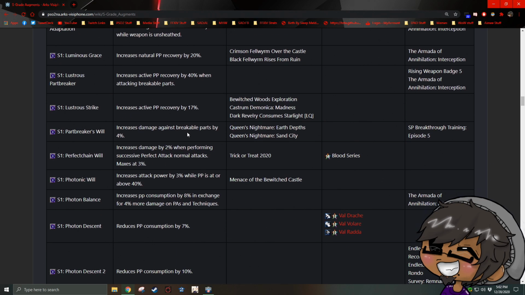Part Breaker's Will increases damage dealt against breakable parts by 4%. This has really only been used in very, very niche setups. I've seen some people, like some Bouncers or some other classes, use this when they're fighting PD. They have a weapon with all Part Breaker's Wills on it because it's a 4% damage increase to breakable parts. And there's a ton of breakable parts on those targets, so they'll swap to the weapon on the breakable part, swap off of it when it's no longer breakable, and so on.